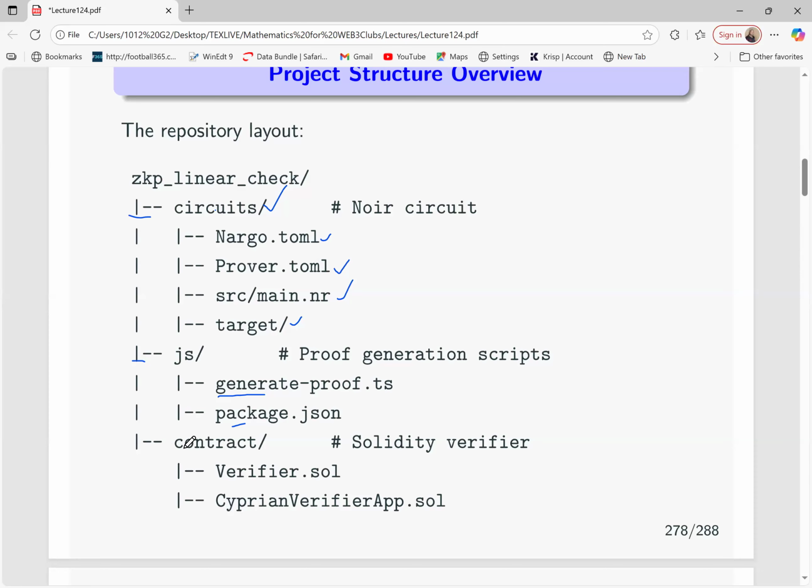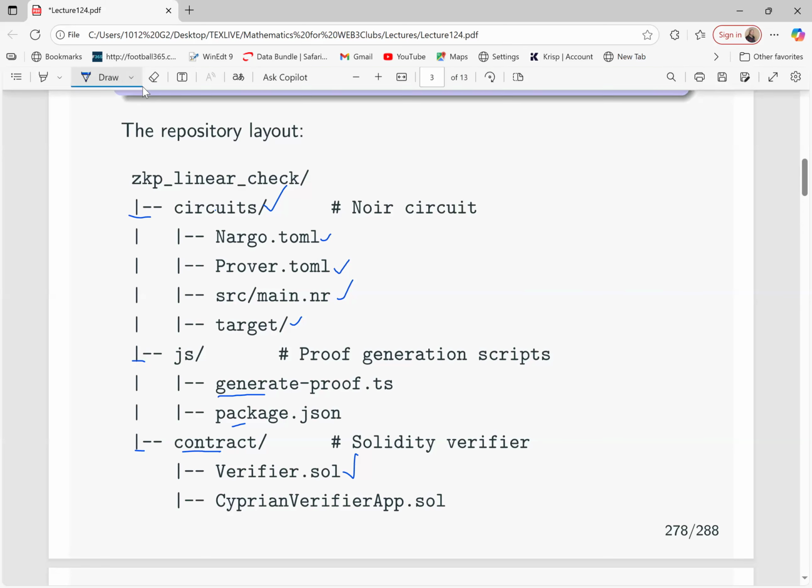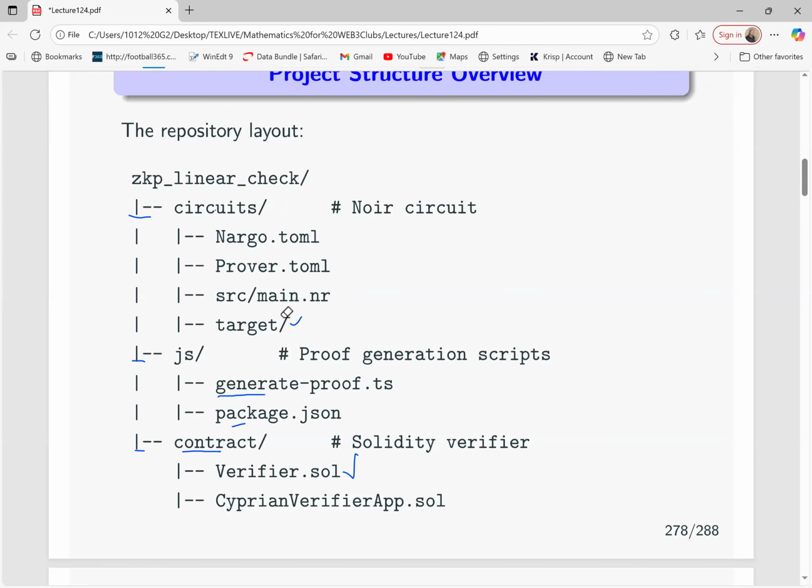And then after that, we would have the contract folder. It's another folder, and this is where we have the Solidity verifier, verifier.sol, and then we would have the verifier app.sol. I've called it Cyprian verifier app.sol. So again, this will be working together.